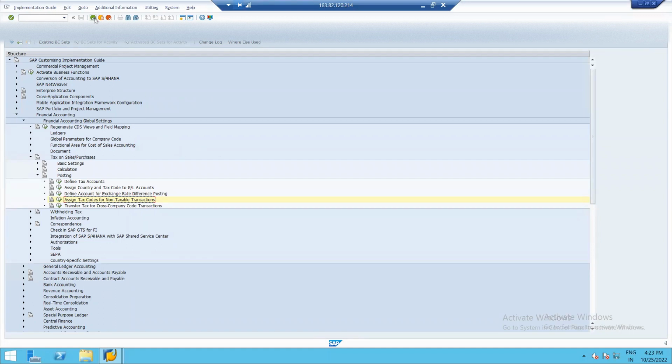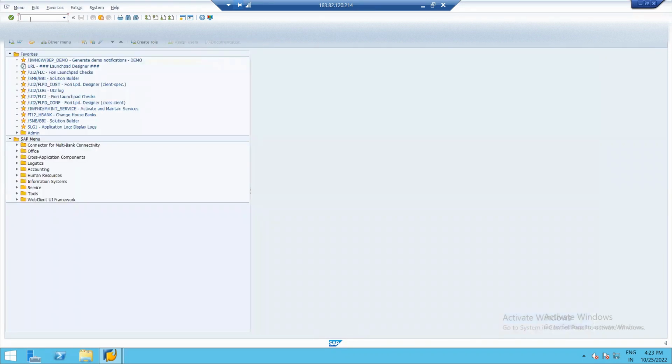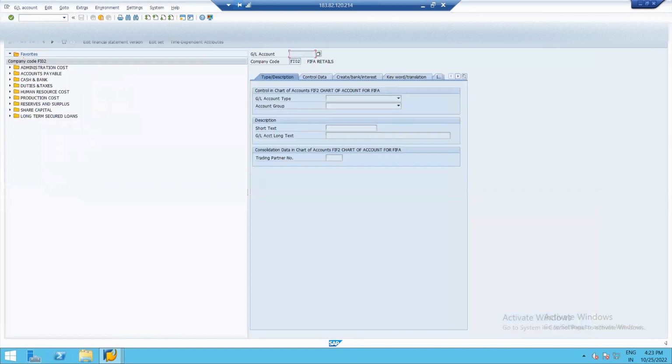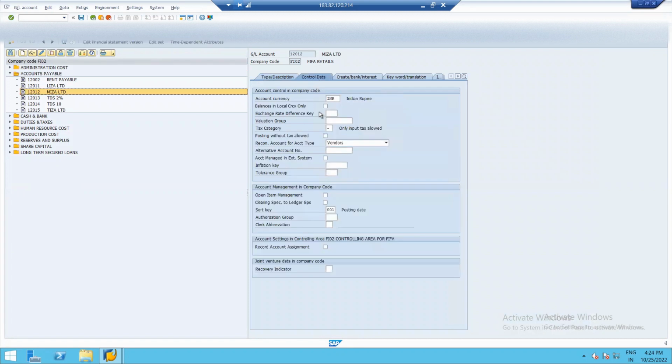Now the next step is to post the entries. Before that we have to check one thing. For that, go to FS00 and enter. Here we have to check the vendor account. See, again it is a balance sheet item, accounts payable, Visa Limited, and control data is in INR.